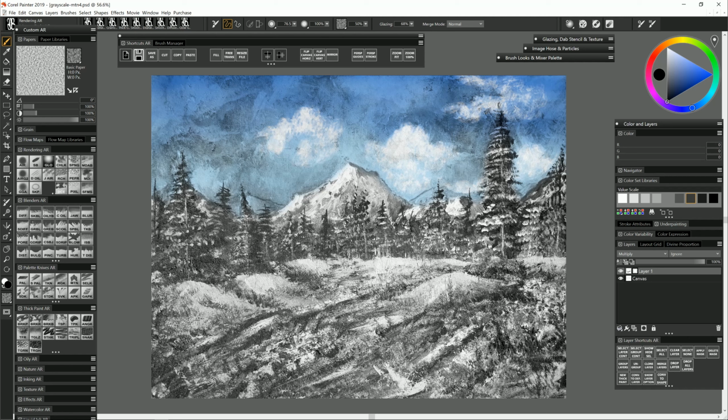So what I'm doing here is I'm going over those areas where it should be quite a bit lighter and just bringing in some lighter values and some white values to help those clouds stand out. Because glazing is going to make everything a bit darker, you will need to either erase to bring back in some of the light values, or you might need to use some lighter opaque paint on top of your glaze to do that.